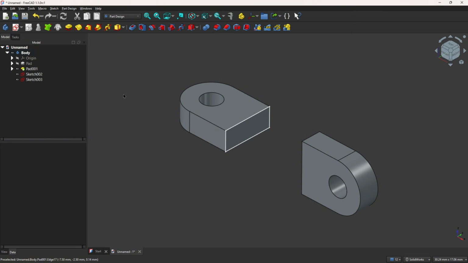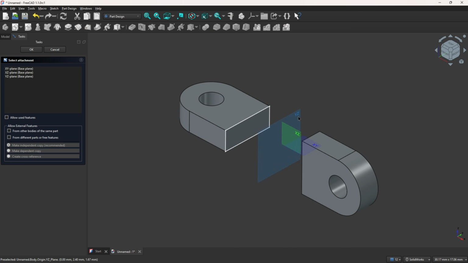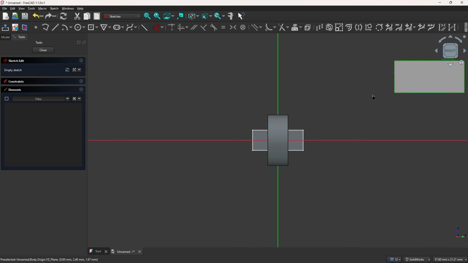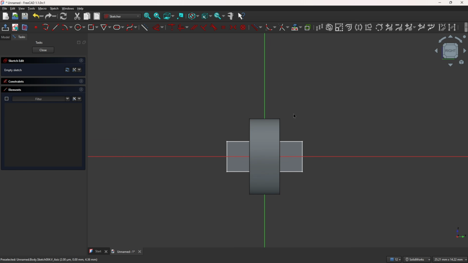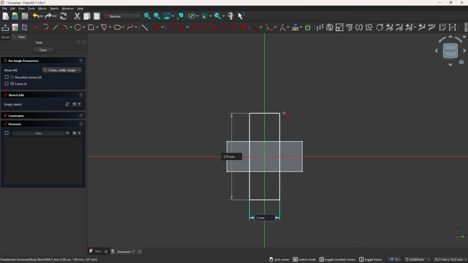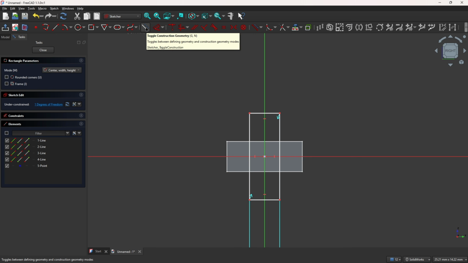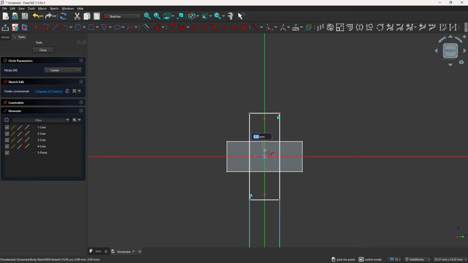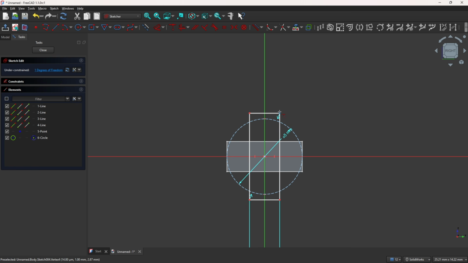And now we will create a sketch in the center. So go to create a sketch and select the right plane. And here, select the centered rectangle. Click here in the midpoint, make a rectangle here, 2 millimeters. And the distance here. And activate the construction geometry, make a circle here with 5 millimeters of diameter. And go to coincident, select this point and this circle here. And make sure that the center of the circle is coincident with the midpoint.